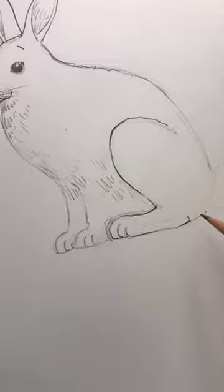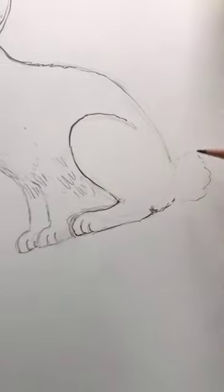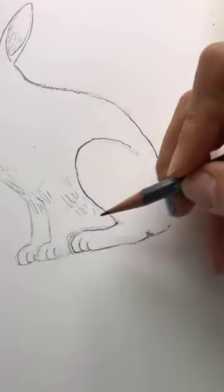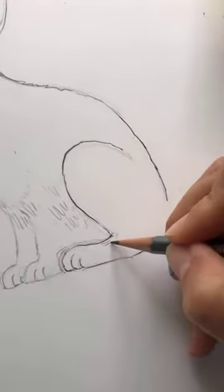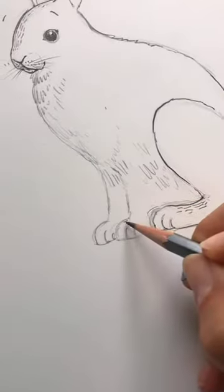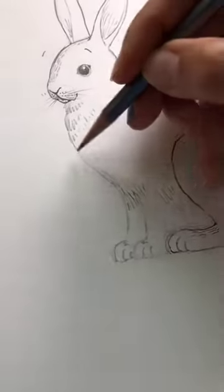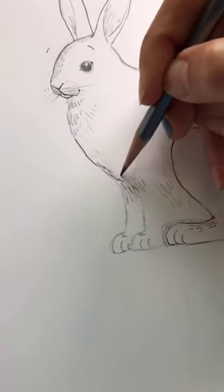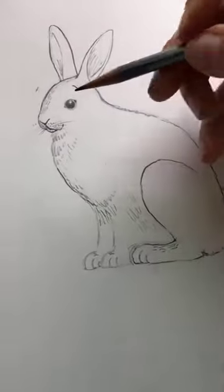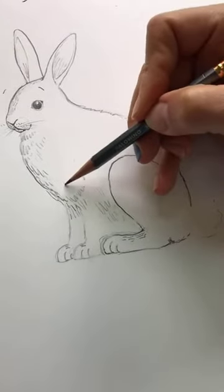And maybe here's like his little heel, sort of like that. I don't know. And we'll go ahead and make this a little darker. Maybe put some of those funny little hair markings on the tops of his paws. And it adds texture, but it also adds kind of some shading almost. Kind of feel like we need a few more jiggity jaggedy lines right here.